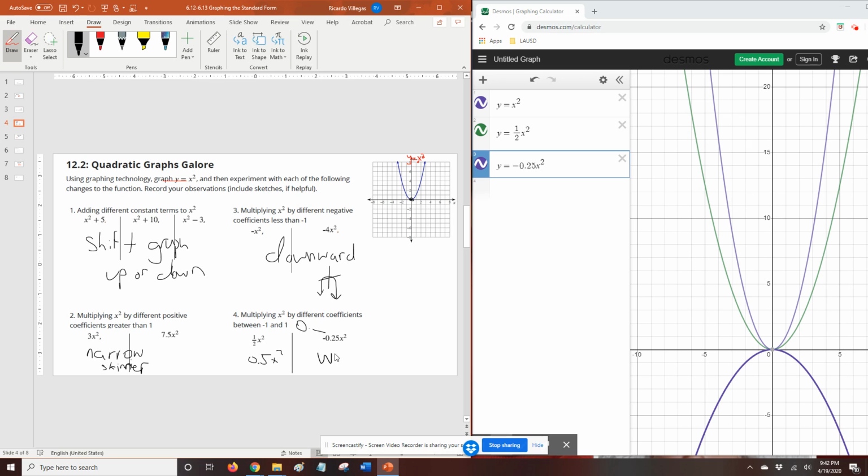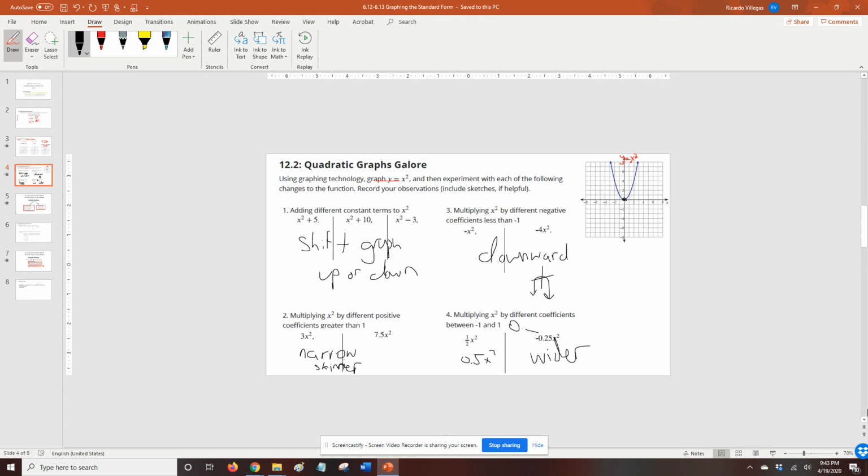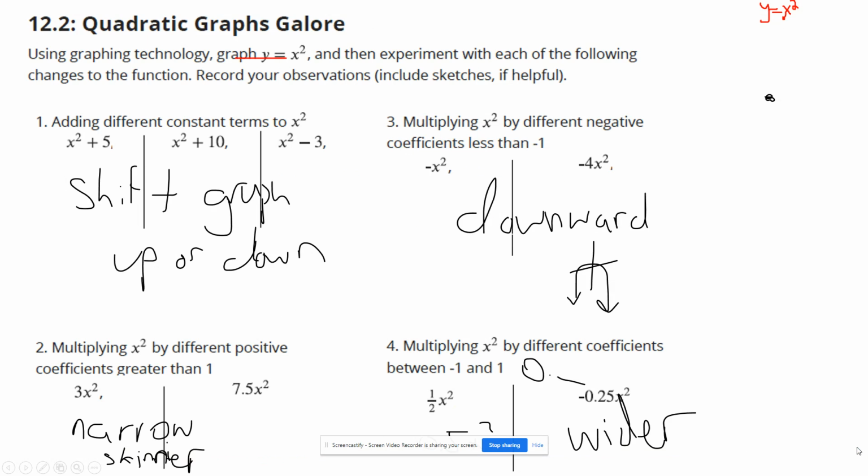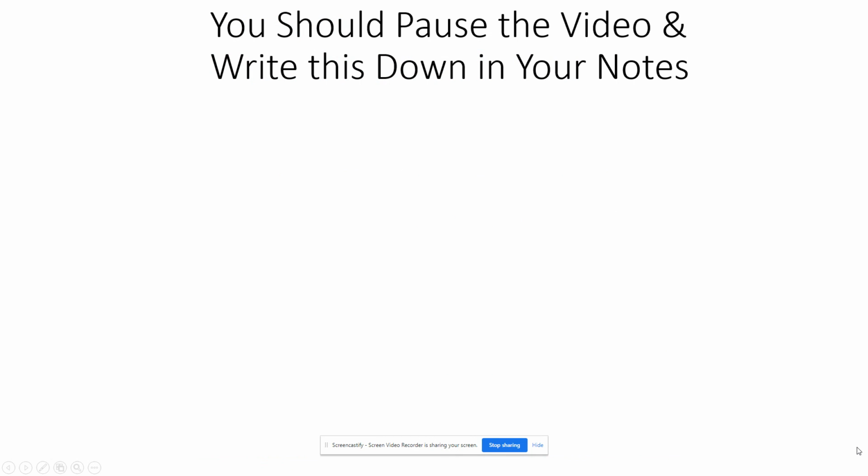Okay, so with that being said, let me go ahead and open this back up to PowerPoint. Let me now talk about this slide here. After I'm done going over this slide, I really recommend you guys write this in your notebook or in your notes or somewhere so that you have it as a reference, because this is very important for you guys to remember. So yes, I wrote, you should pause the video and write this down in your notes after I'm done going over it.